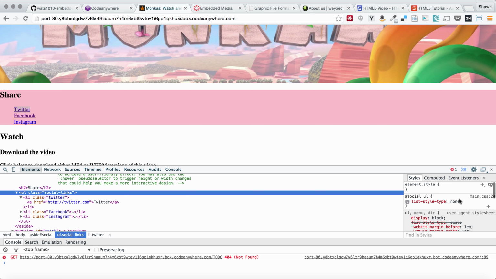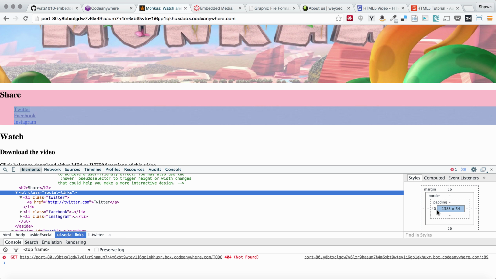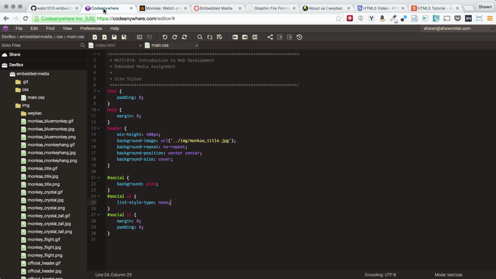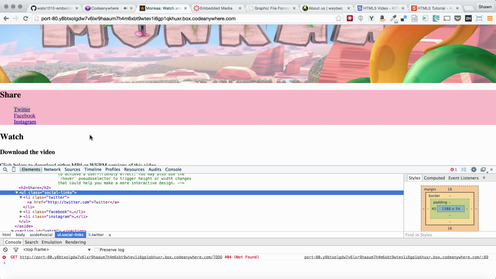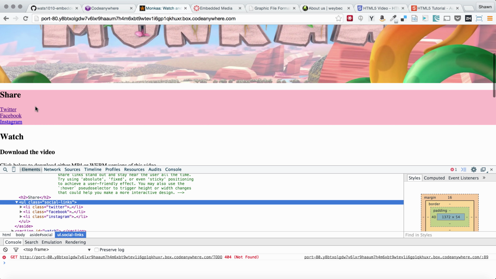I can look at the way that the UL is computed, and I can see that there's actually 40 pixels padding on the left side of this unordered list. So again, development tools help you a lot in seeing what's going on with your styles and everything. So I'm going to set this padding to 0. And then when I refresh, I should see these things jump to the left. And there they go. So great. That's perfect.